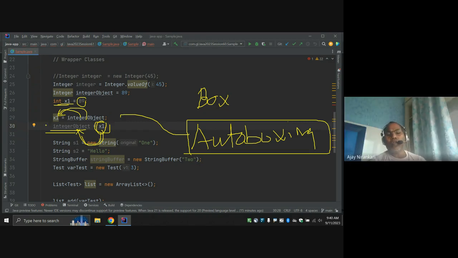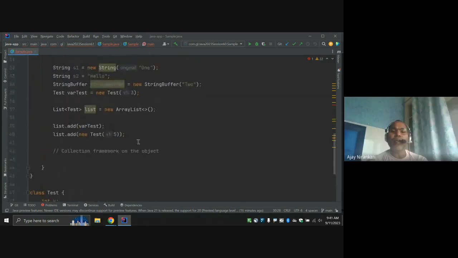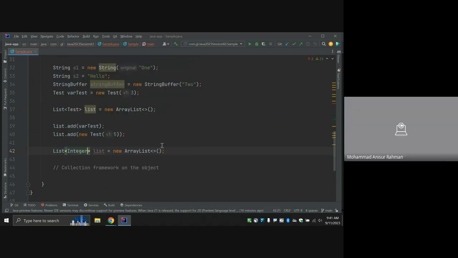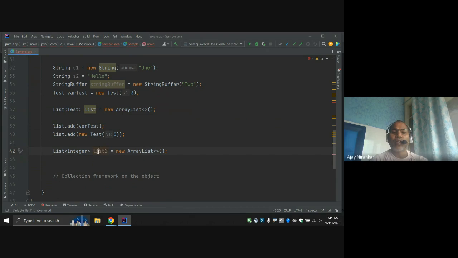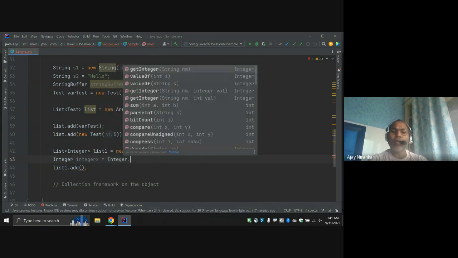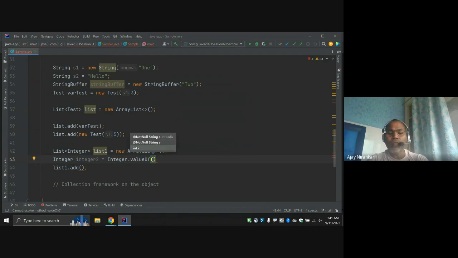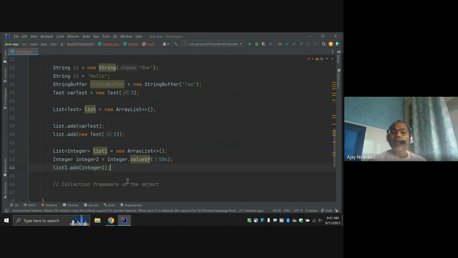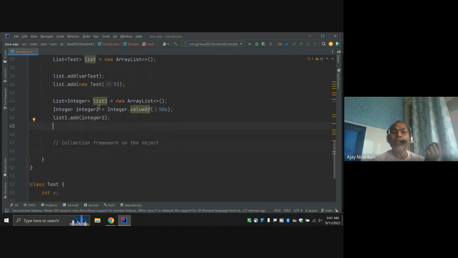Due to this auto boxing, we can create a list of integer, right? And here I can say list one dot add, and I can pass an Integer object, integer int one or two equal to Integer dot valueOf 506, right? And you can pass it to add. This is the default nature because you are creating the list of integer.